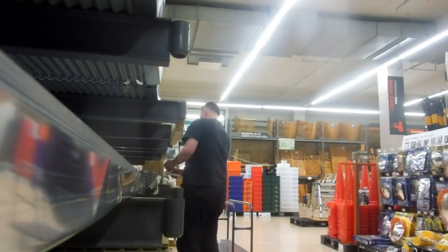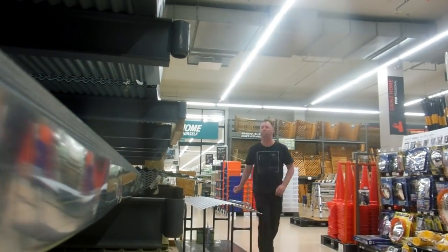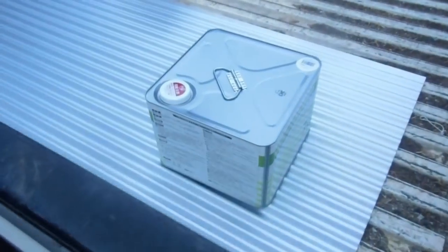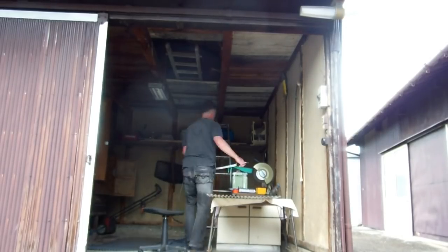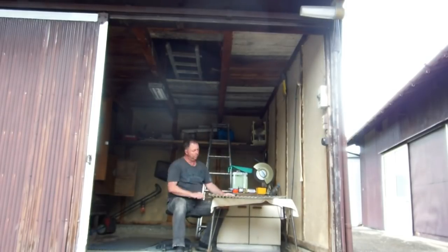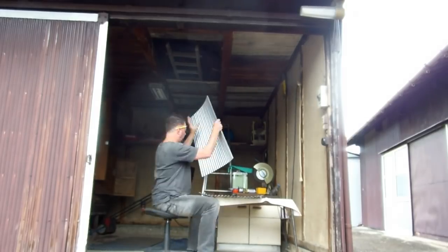Off to the home center for some more tin to do that awning. We needed 60 centimeters — the width of that awning — so we got sheets that are 180 centimeters, four of those cut into thirds. The home center actually lends you a truck; you just give them your Japanese driver's license and they lend it to you for up to two hours. Threw the tin in the back with the can of paint on top to stop it blowing away. Back home, cut it up into thirds — ends up 61 centimeters each, since the sheets are actually 183 centimeters.